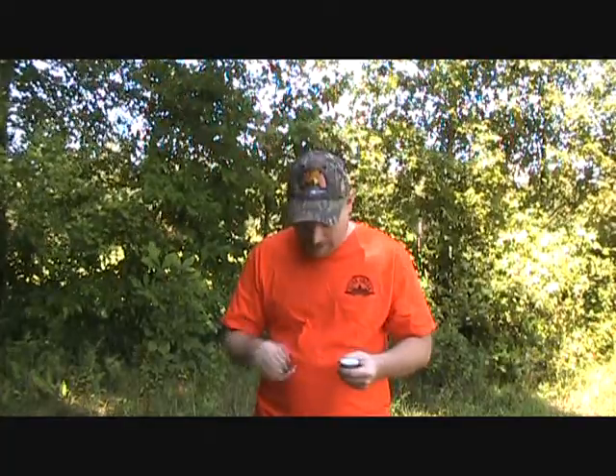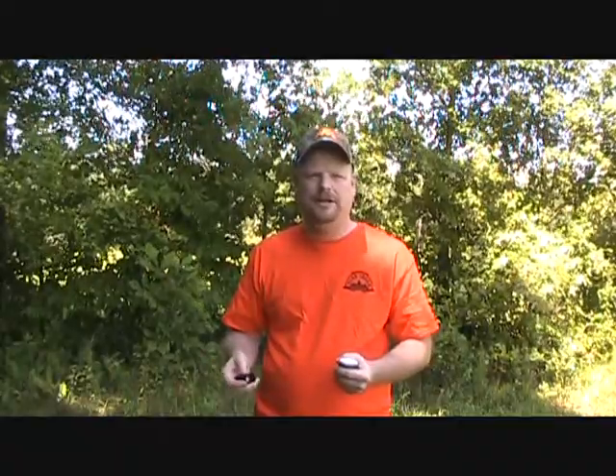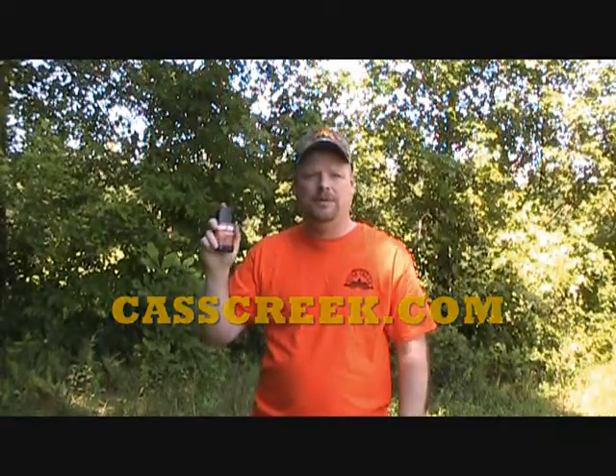Or take your knife even and just put some shavings down on a trail to leave out a scent trail, or place it in scrapes. And I got to tell you, if I was a buck and I came and I had the scent of three hot does during the rut, I'd most definitely be coming back to visit that scrape. So log on to Cass Creek and get your Harmon's rub-on triple heat scent stick, the new product he has out on the market today.